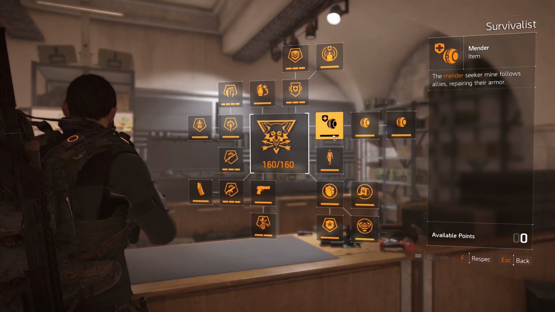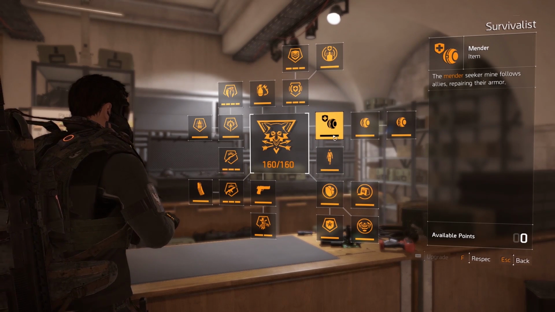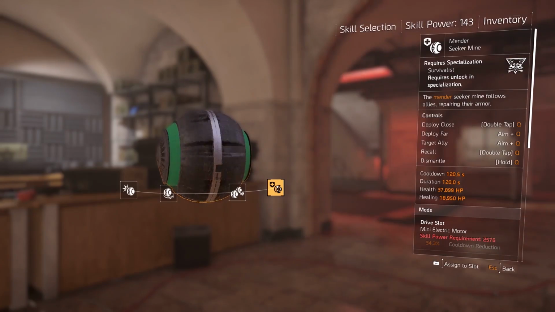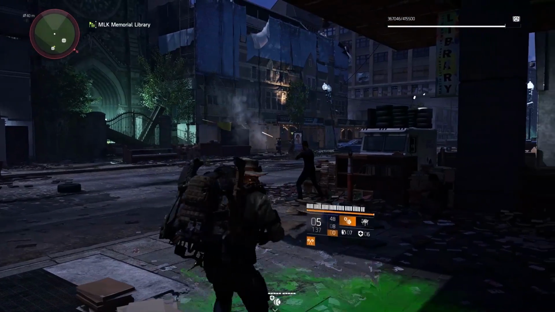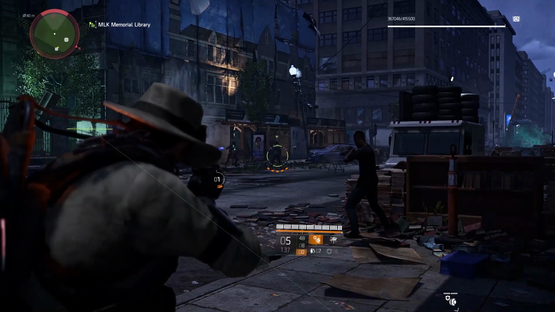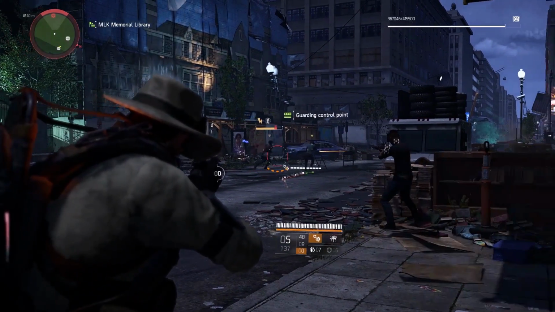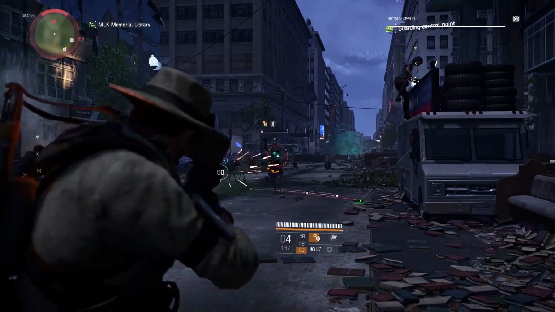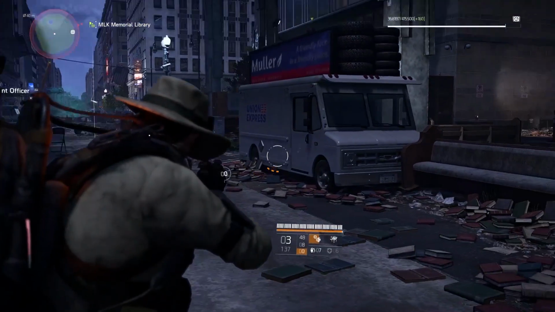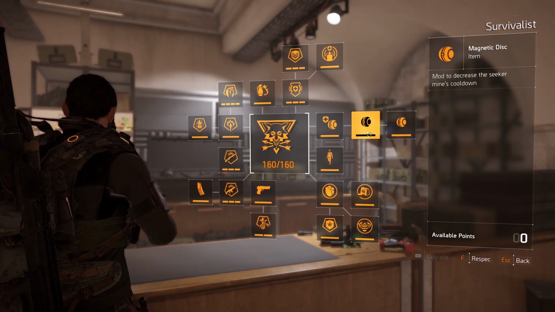The next category is the skill modifiers, which consists of 3 different perks. The first one is called Mender, which is a type of seeker mine that you can equip as one of your skills. It can repair your armor, or you can send it over to a teammate to repair their armor. Out of all the 3 specializations' unique skills, this one is my favorite. It's kind of like the Fixer drone, except it rolls around on the ground, making it harder for the enemy to destroy. Next is the Magnetic Disc perk, which is actually a skill mod.